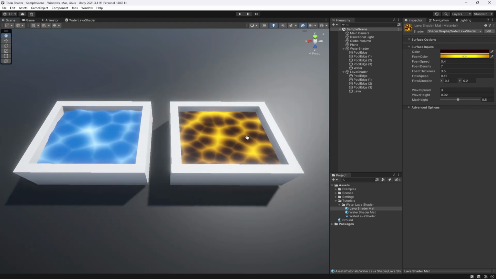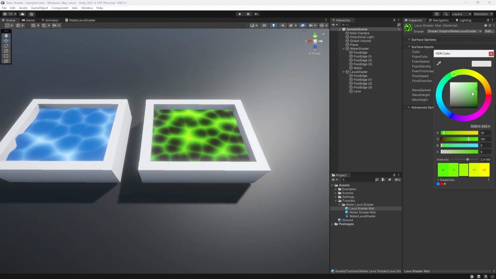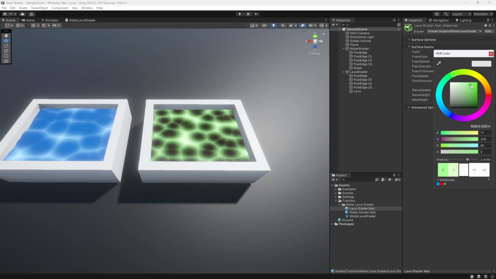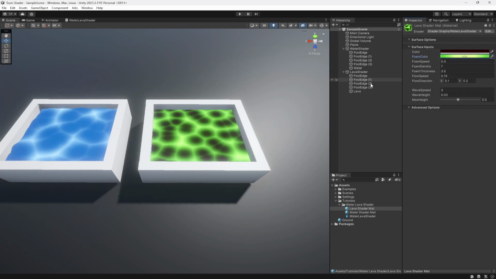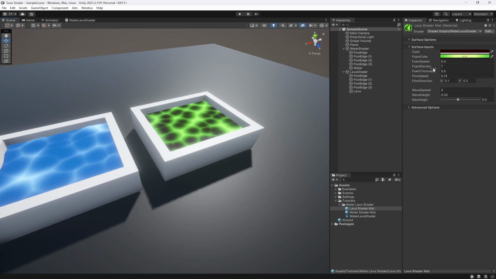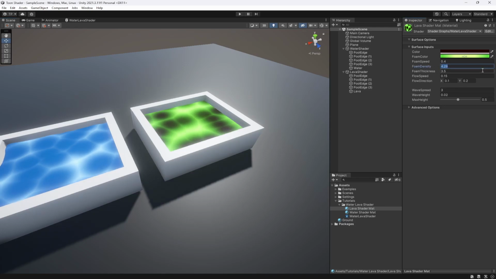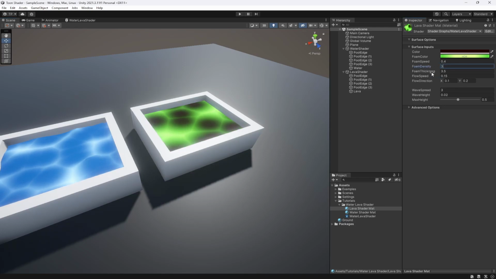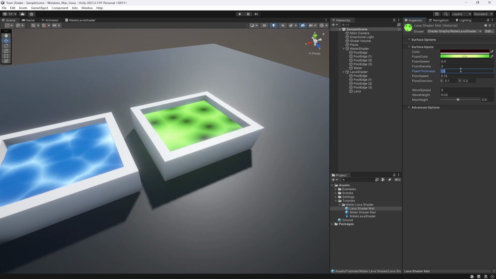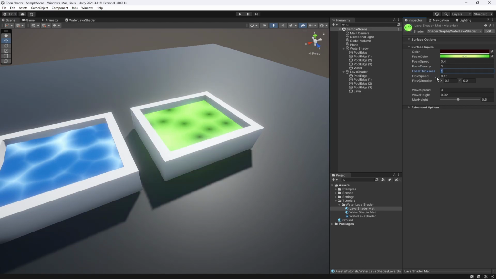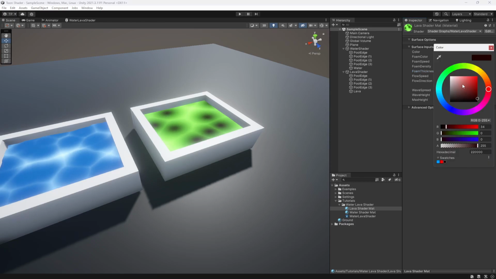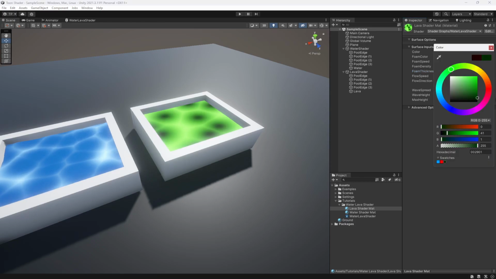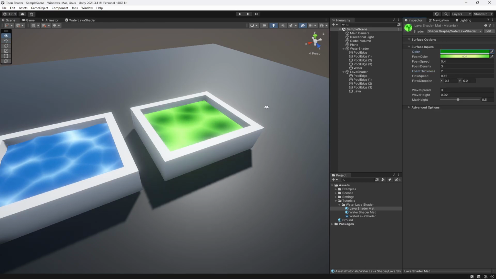You can also mess around with this and probably even change it to something like an acidy color. So you've got some sort of acid. So you can see here, this is more like an acid. You probably want to make the foam density a lot less, probably something like 3, with the foam thickness being a lot less as well, probably something like 1, or maybe a 2, and then make this like a dark green. And there you go. You've got some sort of acid.